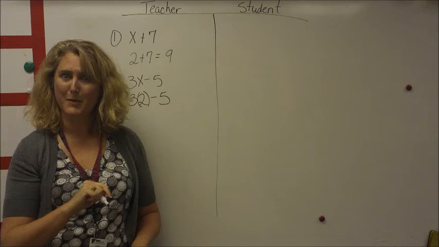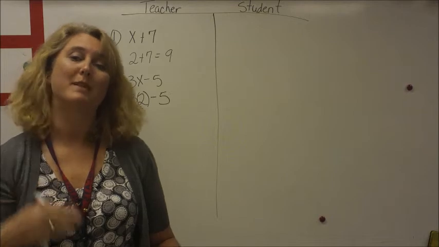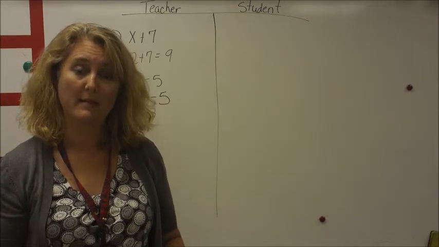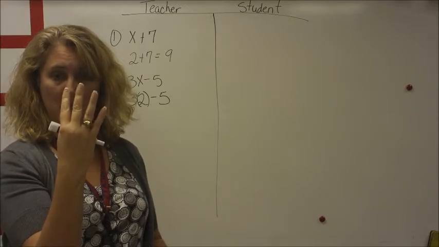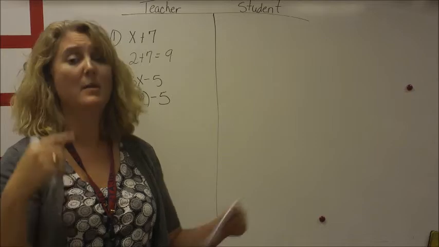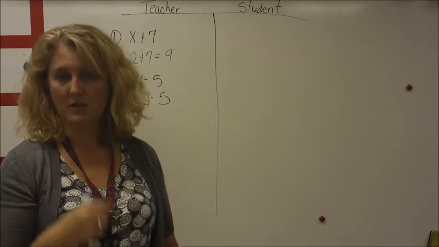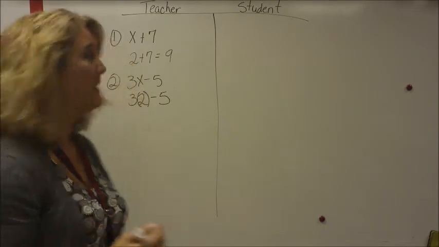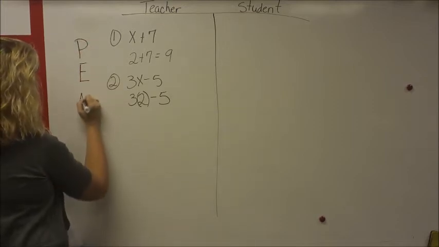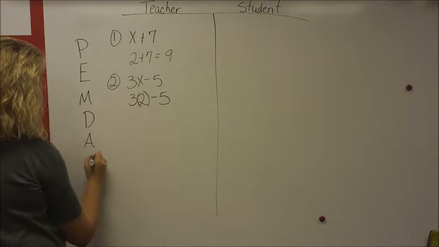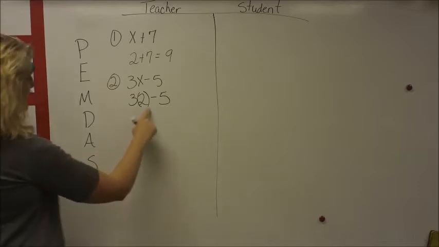The order of operations. Probably should have started with that. Order of operations. PEMDAS, you guys have heard that before. Or please excuse my dear Aunt Sally, right? Parentheses, exponents, multiplication, division, addition, and subtraction. Multiplication and division are one step. They go in order from left to right. Addition and subtraction, one step in order from left to right. Let me write that down somewhere. I don't know if you can see this or not. Can you see that? Yeah. Okay. So multiplication first.